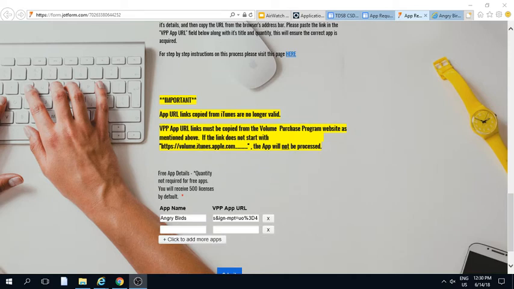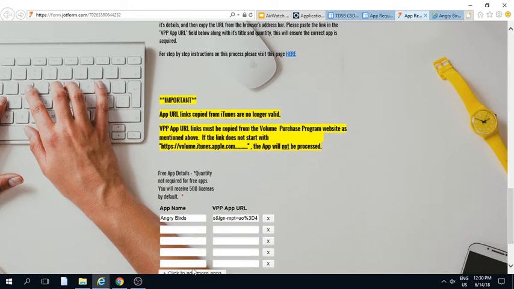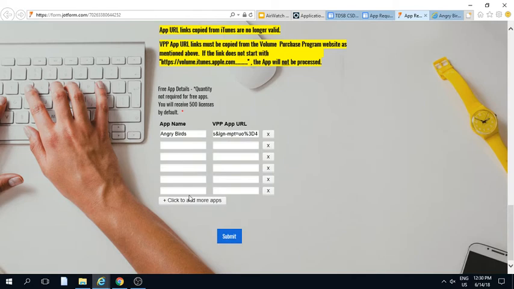So once I have all, like I can build out this list basically infinitesimally until I run out of space. I can fill out as many apps as I want. So if you don't see an app that's not in there already, fill out this form and it should be there if it's free within a few days. A day or two. If it's paid, it's going to ask you for your principal's approval as well as the cost center and general ledger for your school. Because if it's paid, they're going to pluck it out of your budget. It will take a lot more time if it's paid, but free apps, again, they're very quick.